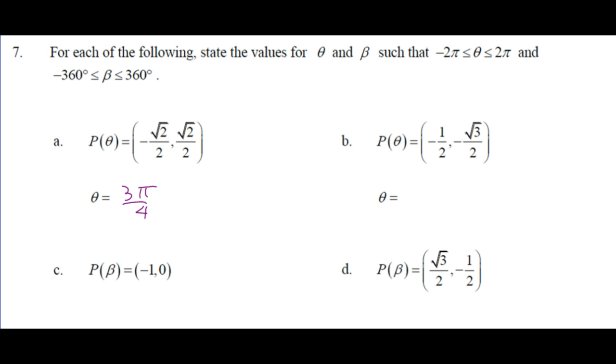So 8 pi over 4 is going to make it coterminal. So what do we want to do with that 8 pi over 4? Add, subtract? We're going to subtract, right? Because we got to go negative 2 pi. So remember, in this case, we're really going from negative 8 pi over 4 to positive 8 pi over 4. Okay, so I'm going to subtract, and let's put them in order, negative 5 pi over 4 and 3 pi over 4. Okay, and those are coterminal angles, right? So theta. And as a matter of fact, let's throw in some set notation. So let's say theta is the set consisting of the numbers negative 5 pi over 4 and 3 pi over 4.